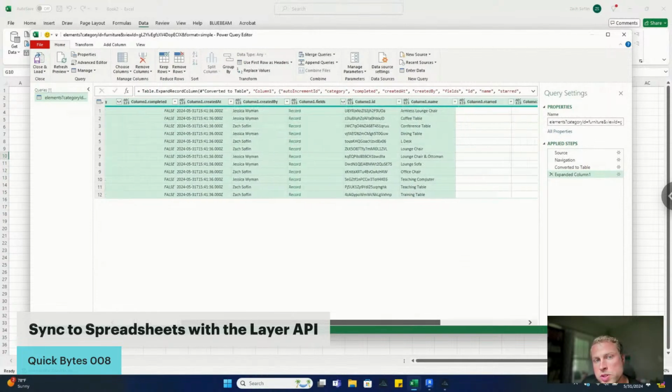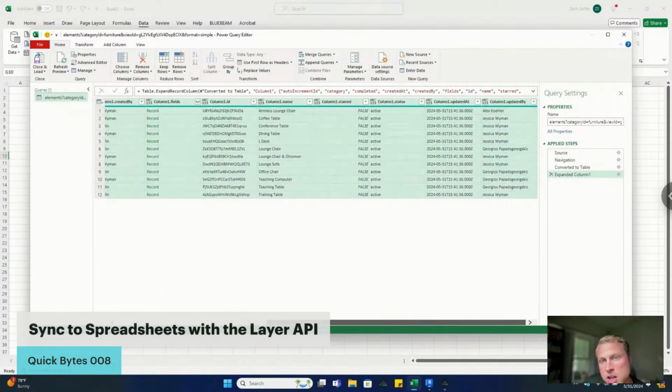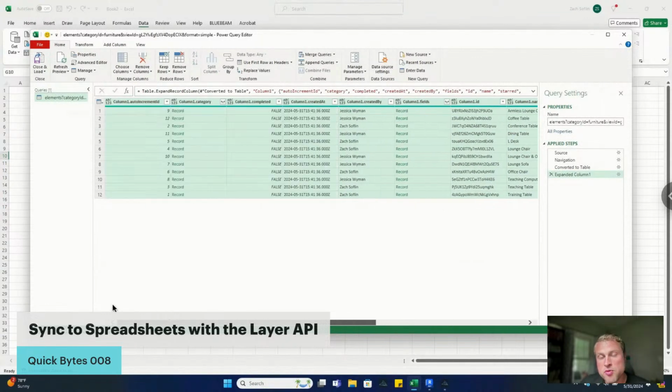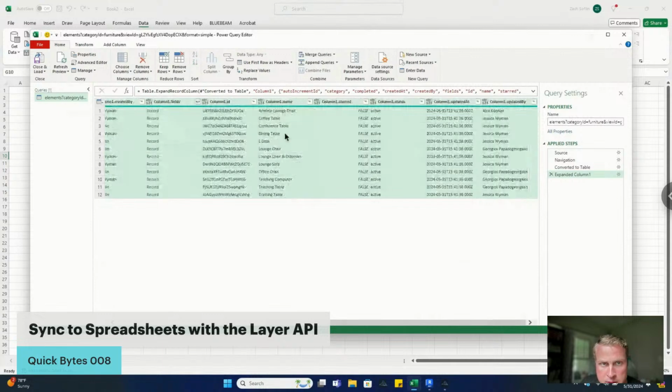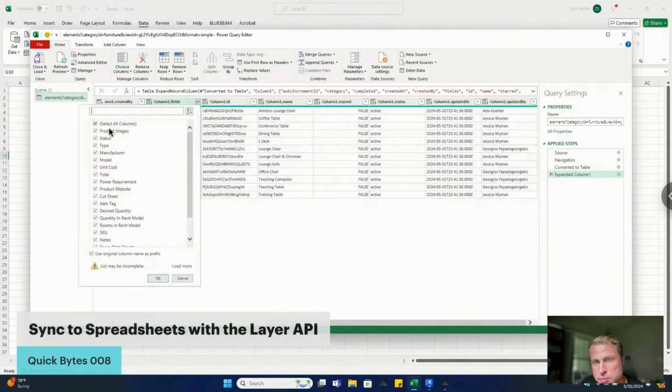What we're doing right now is setting up the way we're going to bring data into Excel every time we refresh the data. So you're only having to do this once, and then you can refresh the data as much as you'd like. You can see this is most of the metadata for these items, including the name, the created at, created by, etc. What I want to do is expand the fields to show my custom properties. When I click to expand the fields, you can see all of the custom properties I've created for these items, including desired quantity and my item tag, etc. So I'm going to click OK.